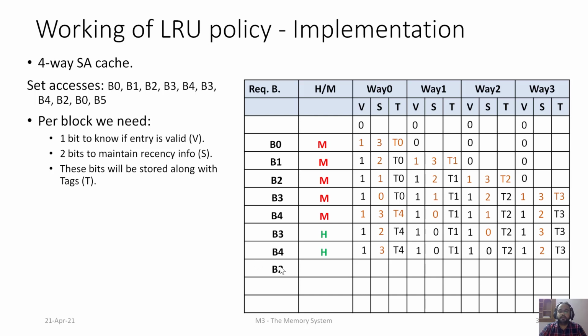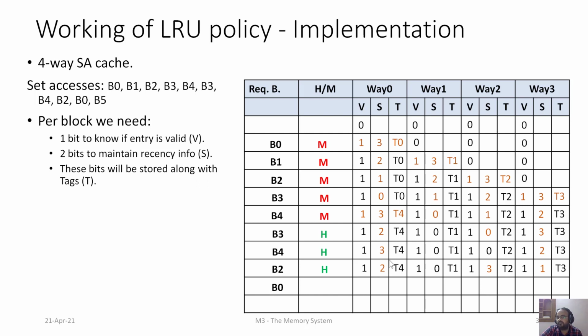At this moment the next access is for B2. Again B2 is already there because tag 2 will be a match, so it is a hit access. Accordingly, the status bits of way 2 will be set to 3, and all the other ways' status bits will be decremented by 1. So way 3's status bit becomes 1, way 0's status bit becomes 2, and way 1 would continue at the 0 status, right? 0 0.